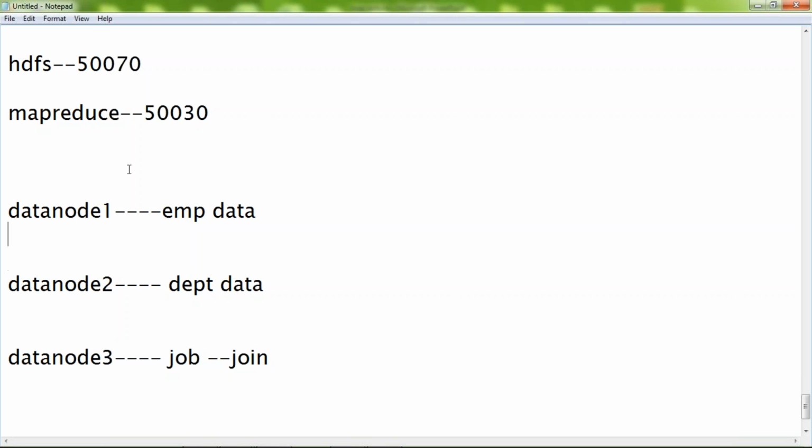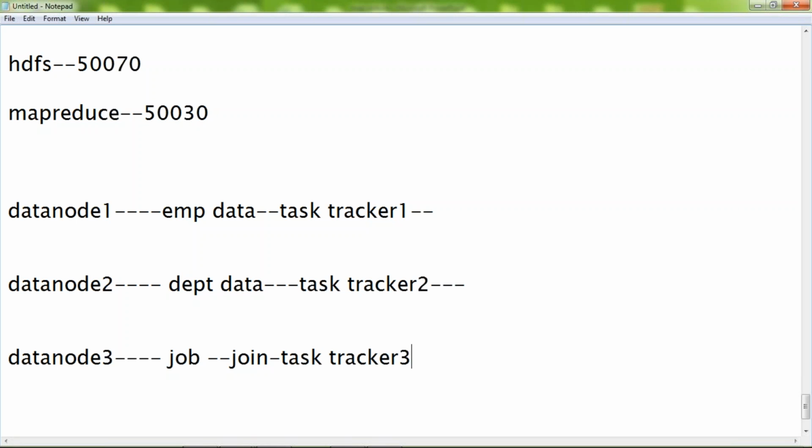So what I am saying is, every data node has its own task tracker. Here we have task tracker 1, here task tracker 2, and in node 3 we have task tracker 3. Depending upon the physical location of the data, that own task tracker will take care of the mapper task.